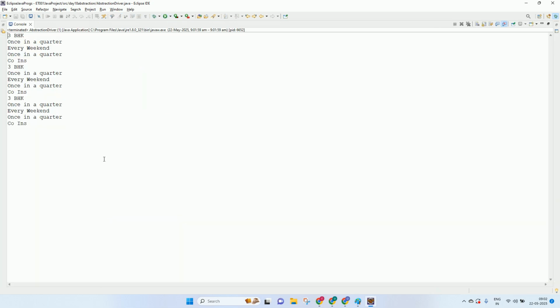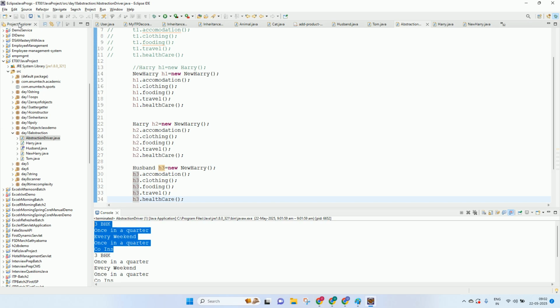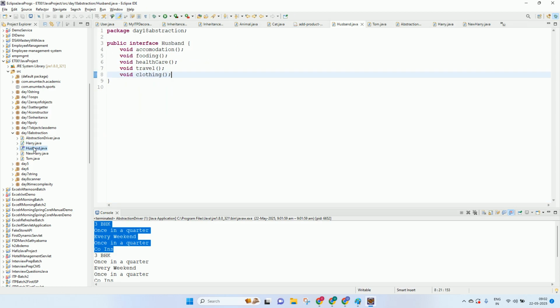All the three outputs are the same. So you can inherit. So why do we use interfaces? We just list down the functions which we will perform in an interface, then we try to implement them. Okay, so tomorrow I'll take a real world example of where we can use abstract classes and interfaces.